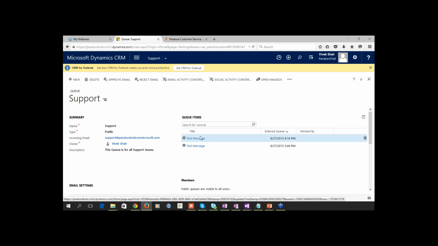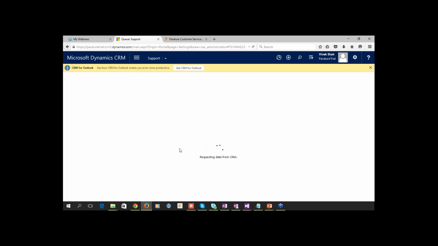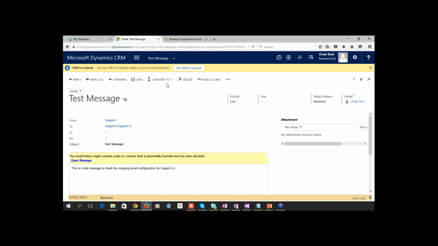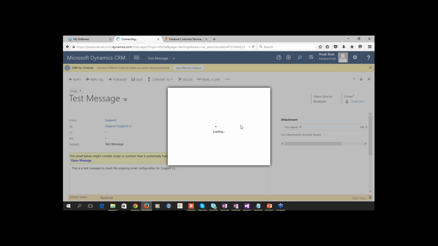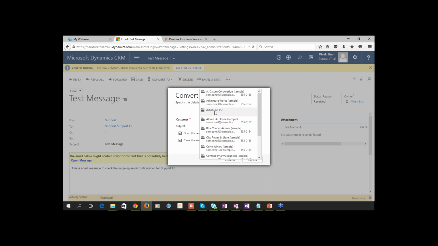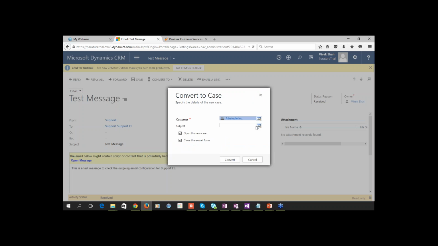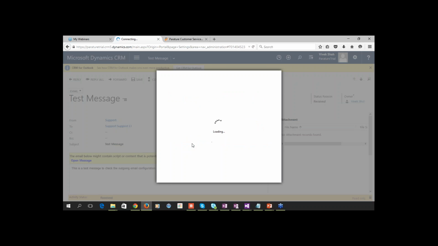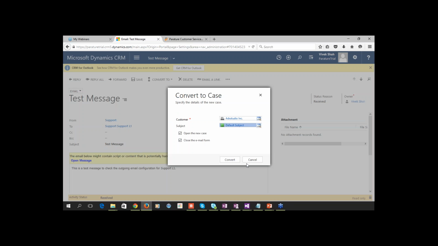Yes, Vivek, thank you very much. I'll just help you. We'll just open the test message here. Okay, and go to an option called convert and go to case. We can select a customer here, let's say ADX Studio Incorporated, and the subject by default is a default subject because we don't want to change the subject.